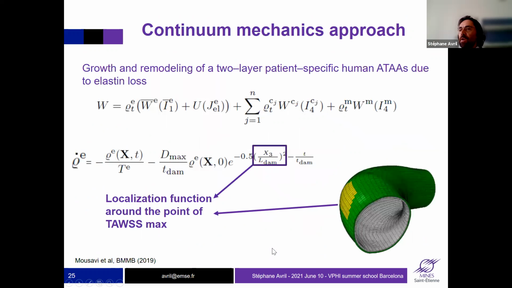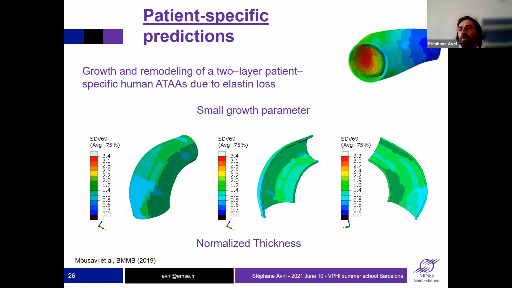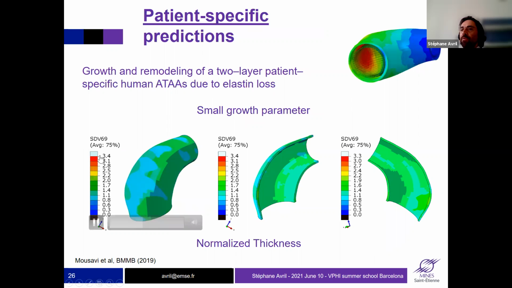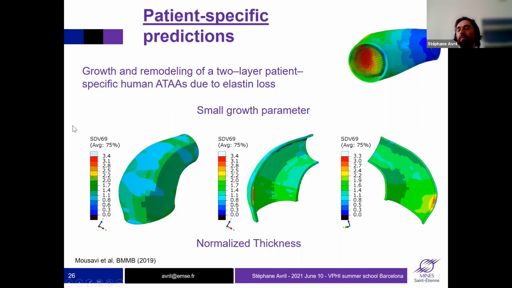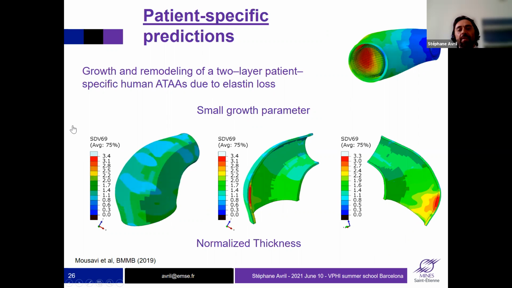And so then we applied the cause that I explained at the beginning, that we have clearly patients having this jet flow impinging in a specific region. So we can model that there is a loss of elastin at a given time, localized in time and localized in space here. And then let the model, using the principle I explained before, predict what's going to happen. And this is here what happens during 10 years after inducing what we call this insult.